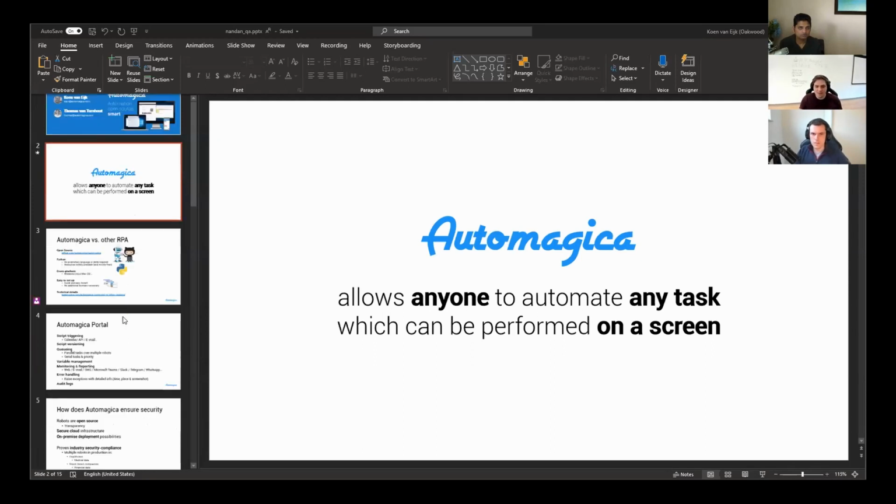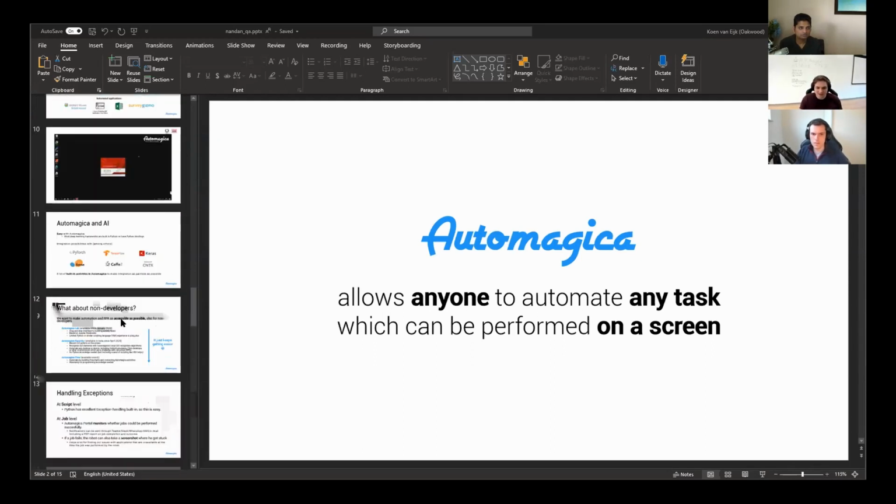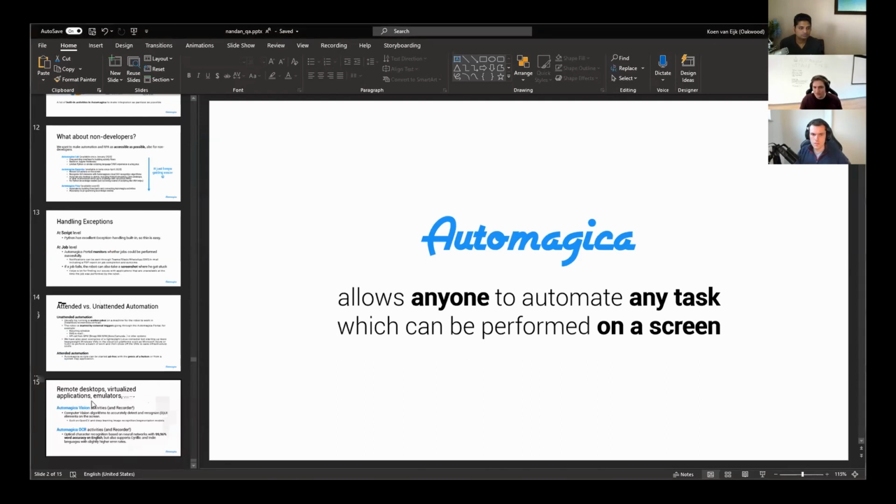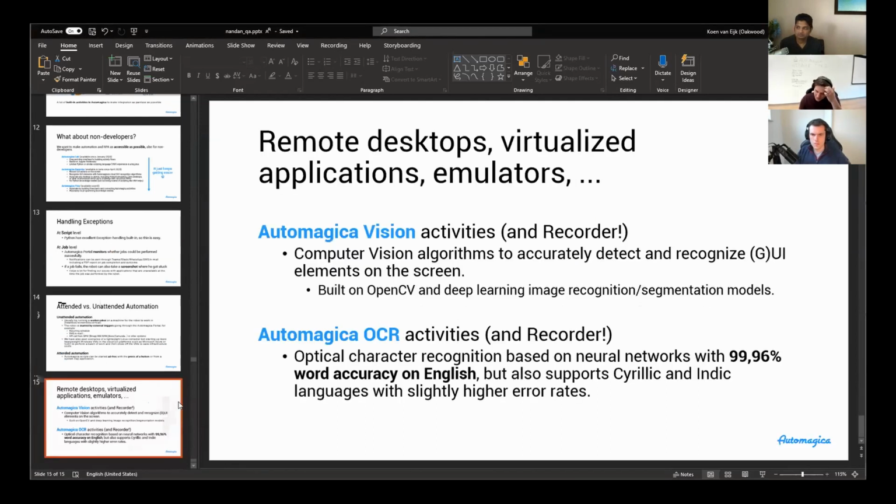As long as it can access the screen, you can automate it. So whether it's Citrix or an Android emulator or even an iOS emulator, we've seen that as well. It can all be automated because it's purely relying on computer vision. Okay, perfect.